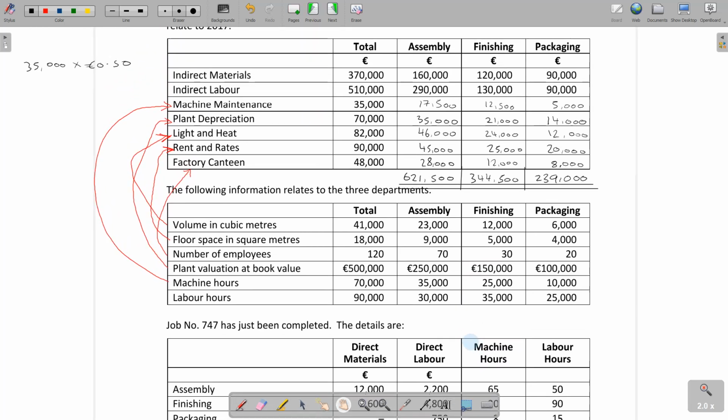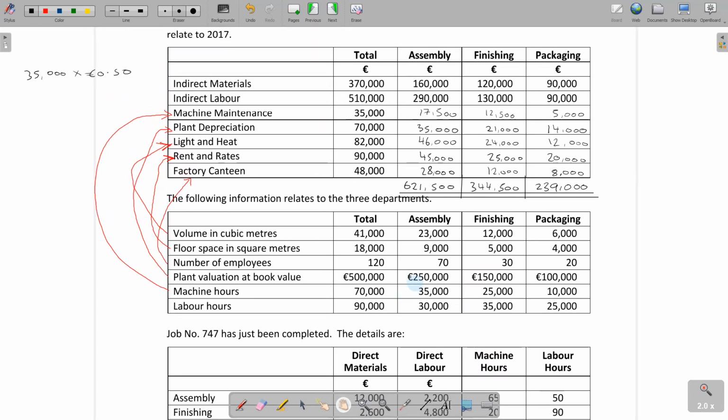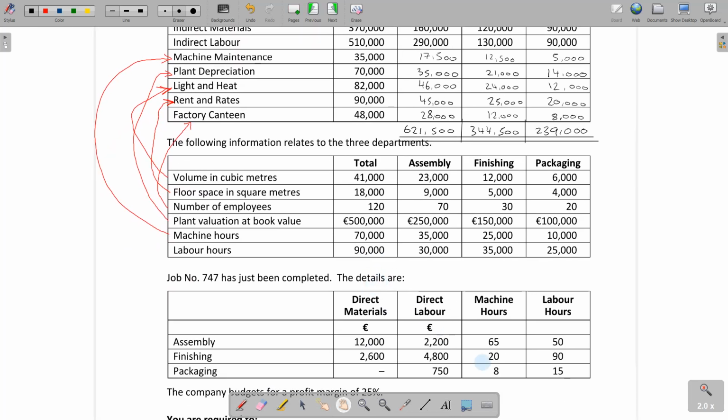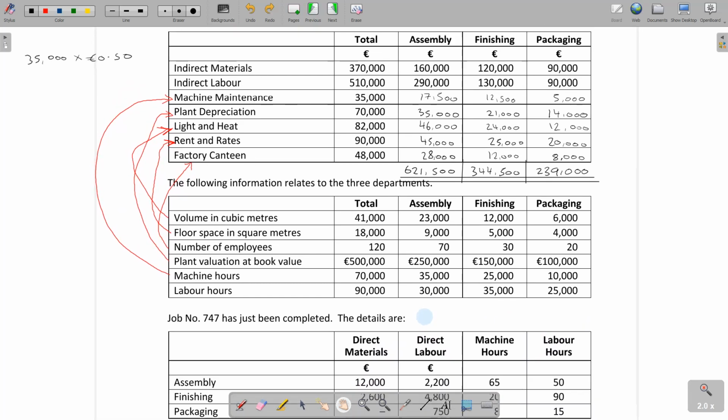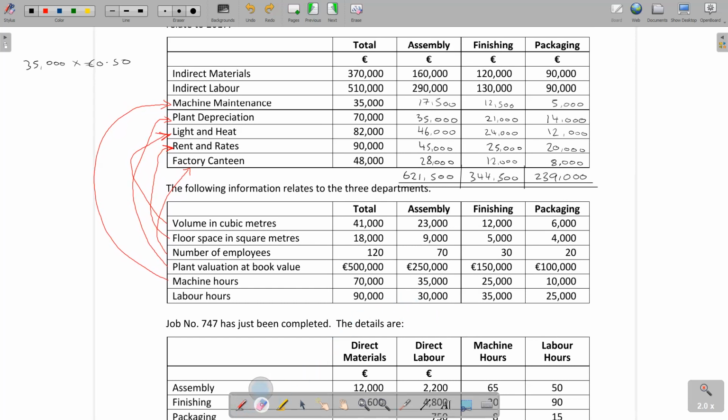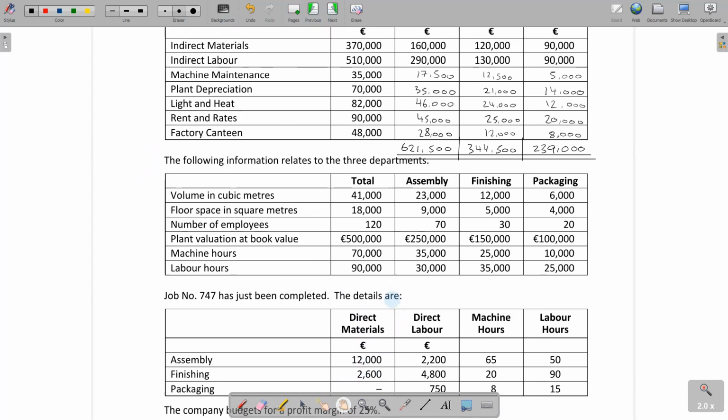So we're only using those three departments. What we're going to be basing it on is it's always an hourly rate, because we can only charge hours when we're doing the job. So we have machine hours and labor hours. So it's the only justifiable way we can create, I guess, charges to our customers to cover overheads, or how many hours we actually create the things, or how many hours it takes us to create a product or do a job.